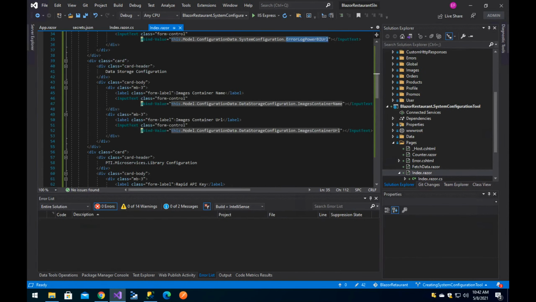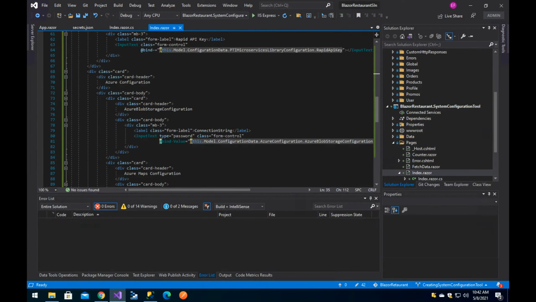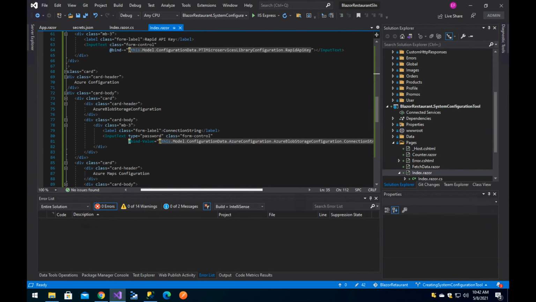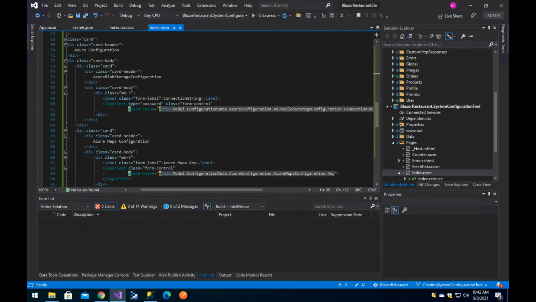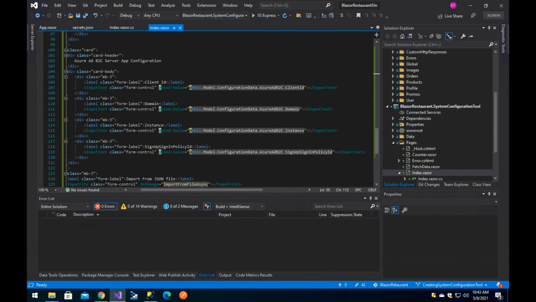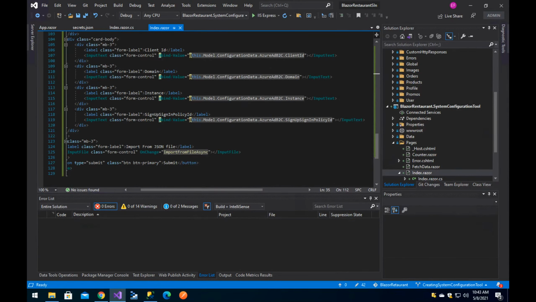Rapid API key, connection string, key, client ID, domain instance. Not really sure.